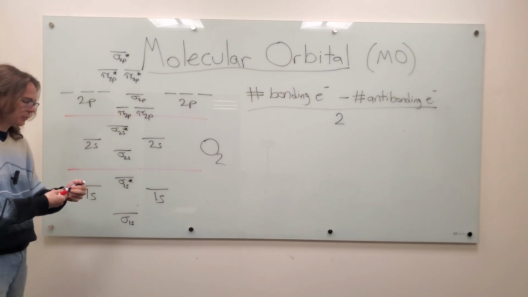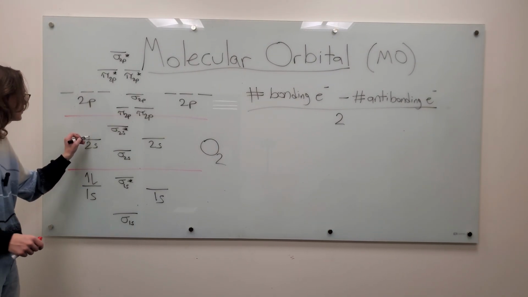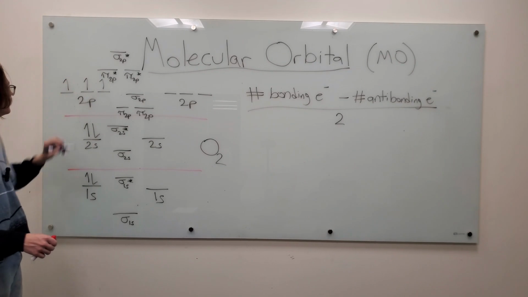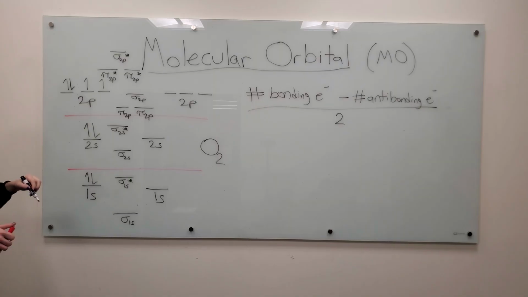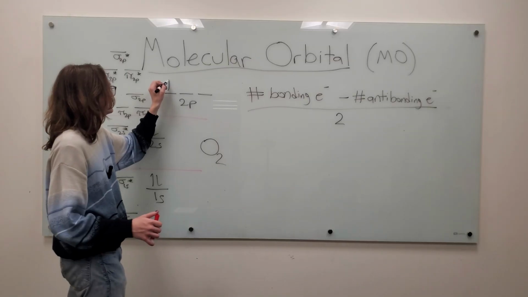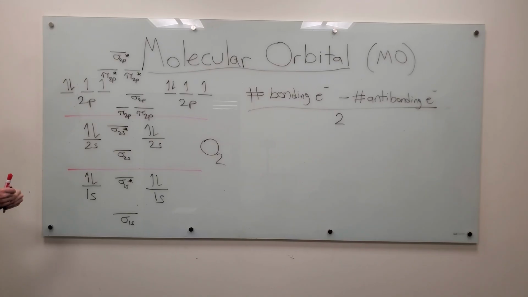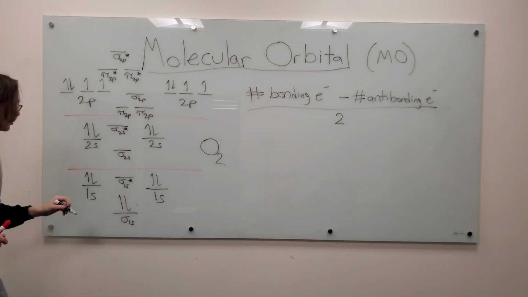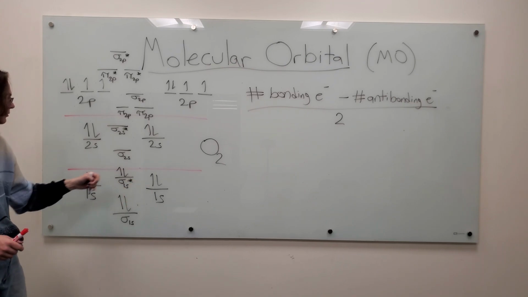Well, oxygen is the 8th element, so we will have 8 electrons total, which means we will fill our 1s, we will fill our 2s, we will half fill 2p, and then we will add one more electron into one of our 2p orbitals. And that'll be the same on both sides, of course, since it's diatomic oxygen. And so we can start filling these orbitals. So our sigma 1s bonding orbital is filled. Our sigma 1s star orbital is filled, because that'll be 4 total.